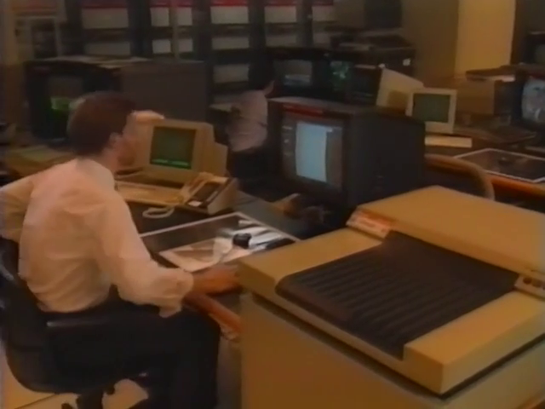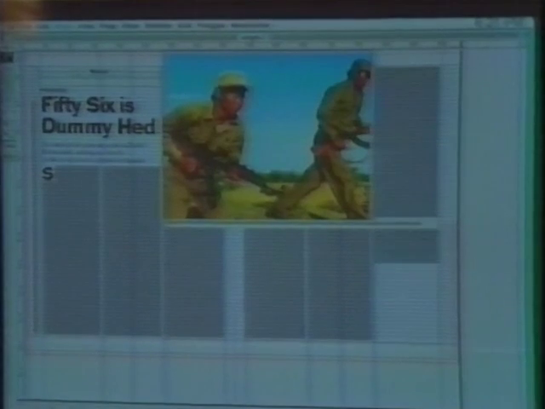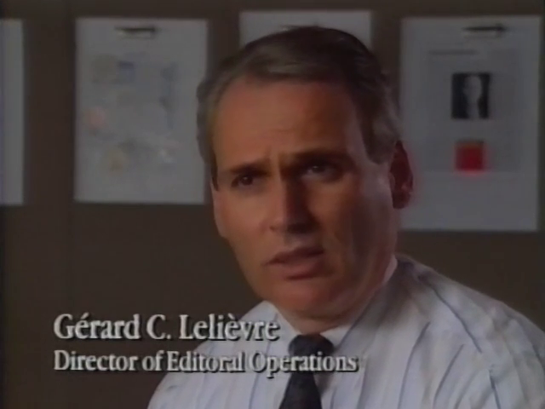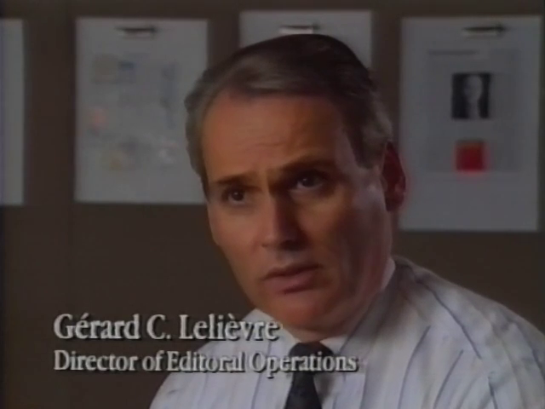Being able to do our color scanning on a high-end pre-press system dedicated to that purpose, and then electronically and transparently pass a copy of that photo to the Macintosh has allowed the artist to work much more directly with a final version of the photo, not a separate copy of the photo that can never be reused again on another computer system. We have about 30 Macintoshes in the art department for primarily designing the pages, but also creating the illustration maps and charts.